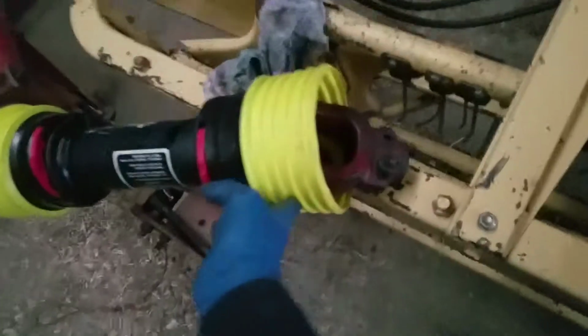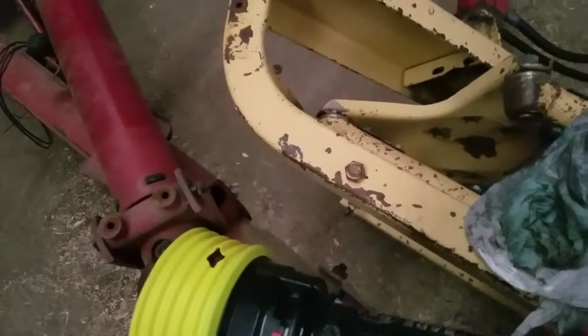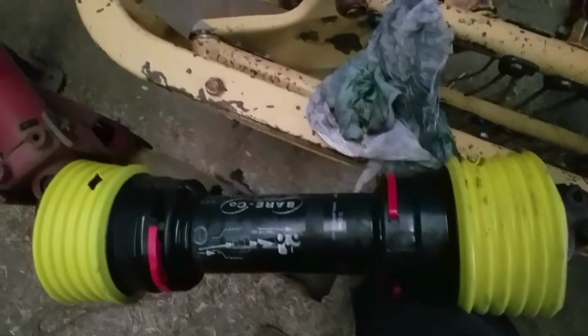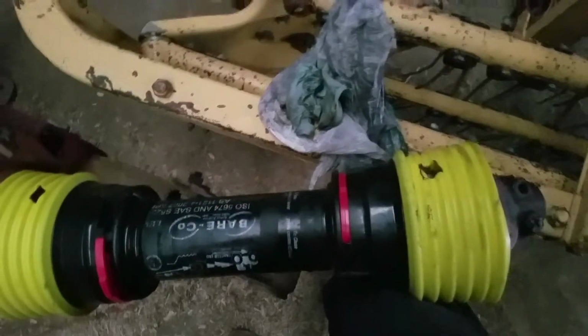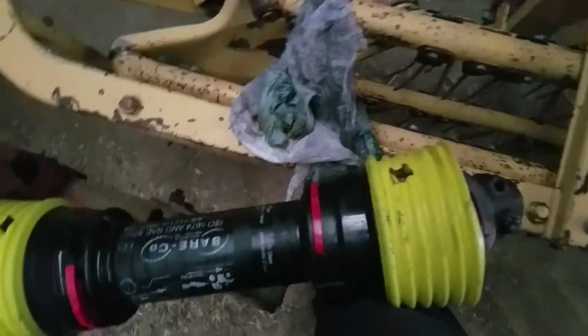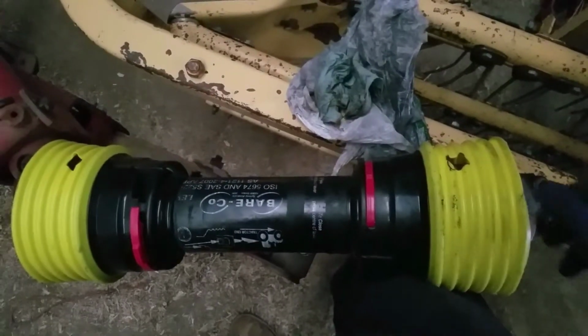Well, there you go. It's all put together. Grease zerk lines up with the hole. Probably could have made it a touch smaller, but that's the size it is. So yeah, that'll about do it for this video. I want to keep her a little safer for the operator, aka me, and yeah, that'll be pretty good.